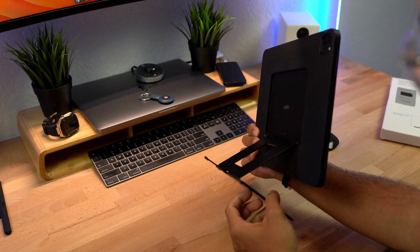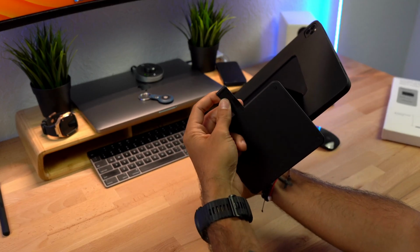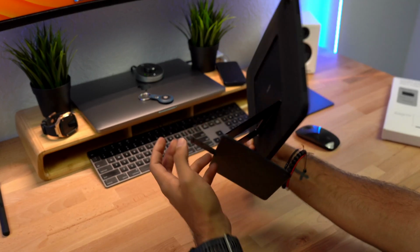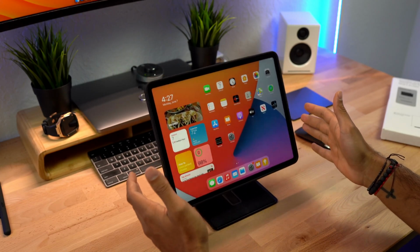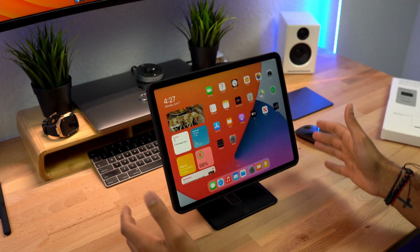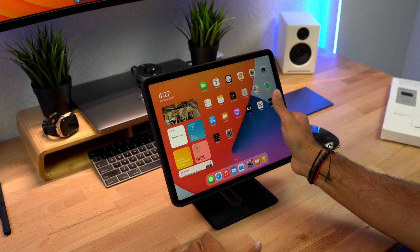Now this is made out of aluminum. Maybe if they had made this plastic piece here that you can tell moves out of metal, it would be a little bit more stable. But that's one thing that I definitely don't like, is how that moves. I mean, I might be nitpicking, but that's one thing that I can't stand.